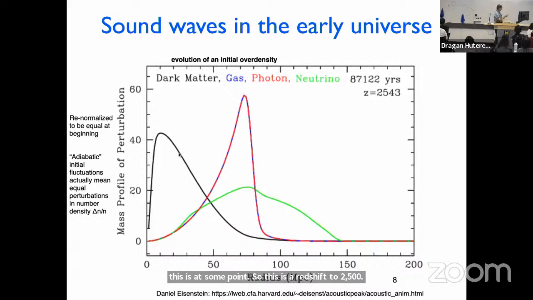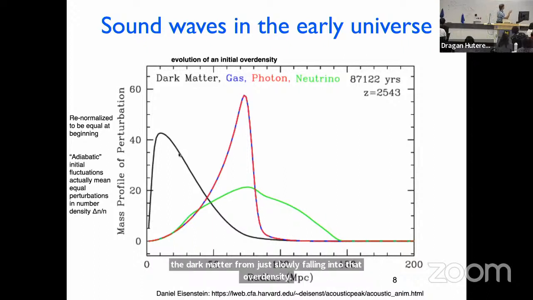At a redshift of 2500, you see the dark matter is basically where it started. The dark matter is here. You've seen it's grown out here, but what's happened is that structure has grown. While it's true that in the radiation dominated regime, structure doesn't grow very fast, it does grow a little. It grows logarithmically. So there's nothing stopping the dark matter from slowly falling into that overdensity. So the dark matter peak is still there at the center.